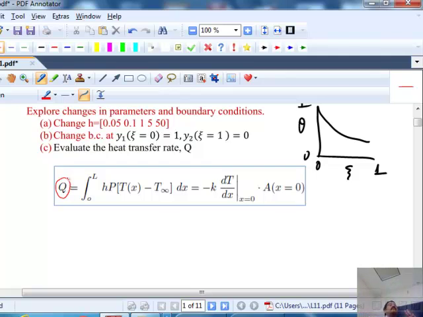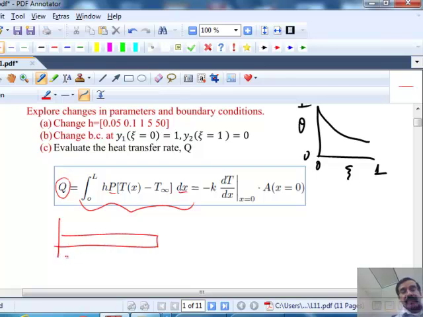You can calculate it in one of 2 ways. The first way is by looking at how much heat is being dissipated from the fin to the surrounding air, which is the expression that we used in building the model, that is the heat transfer coefficient times P times delta X is your area, and then T minus T infinity is the driving force. So the total product is the amount of heat that is being dissipated at any certain length. For example, if this is the fin, and this is distance psi, we want to see how much is the heat that is being lost, and that is given by this expression.